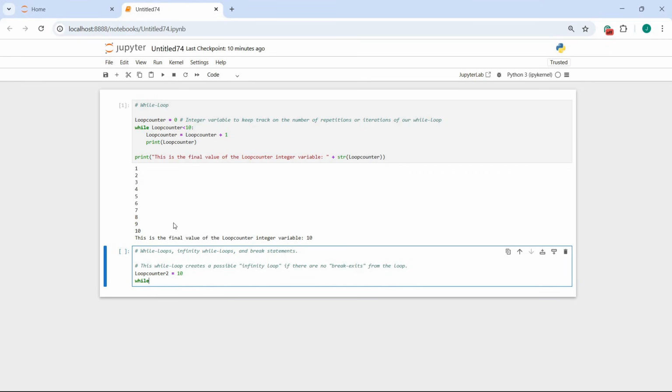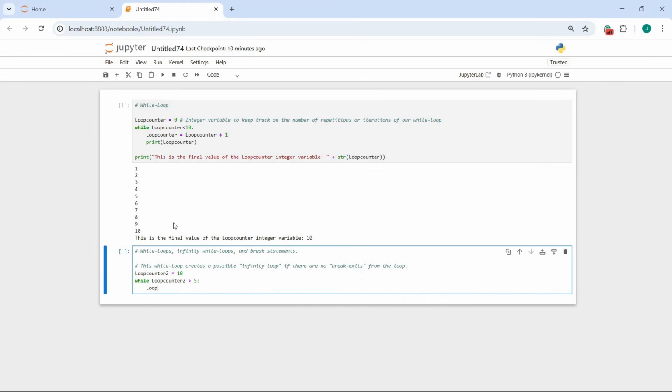And we type while loop counter 2 is larger than 5, loop counter 2 equals loop counter 2 plus 1.